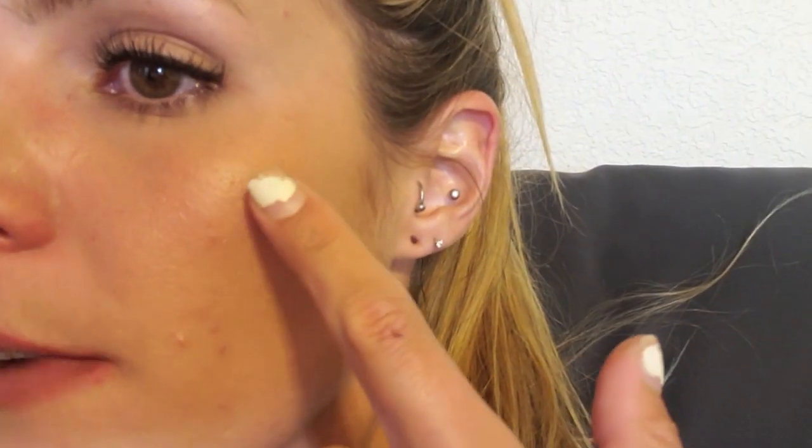Hey all, it's the end of the night. So this foundation has been on for almost 9 hours. As you can see, I definitely have a little bit of shine going on. It's not actually that horrible. I'll take you in a little closer. I definitely have a little more acne peeking through, a little more texture showing right around this area.